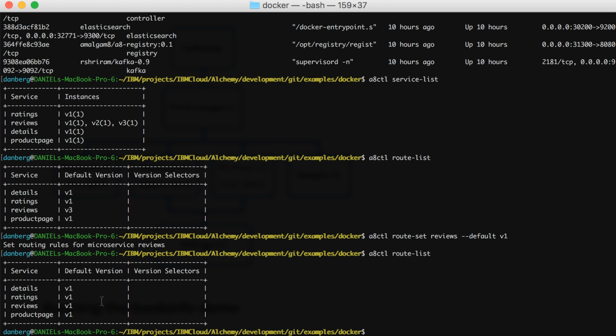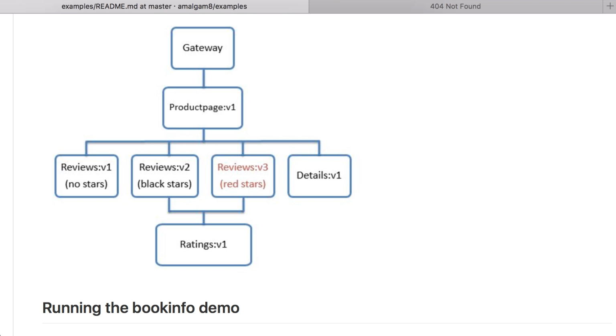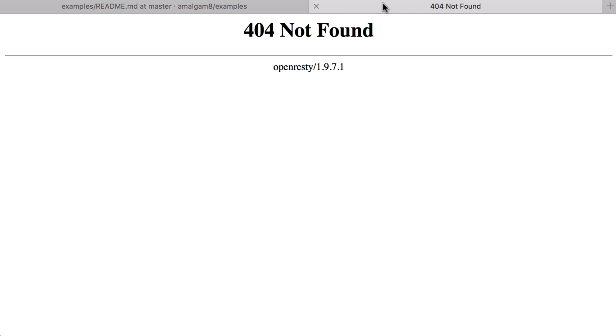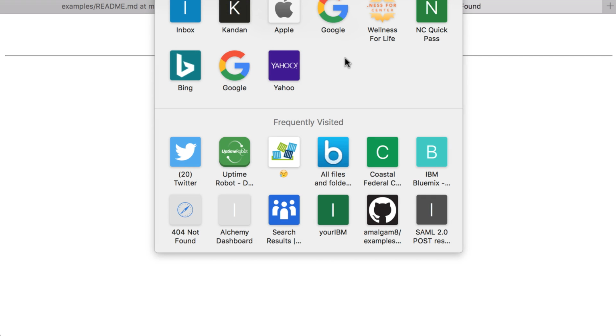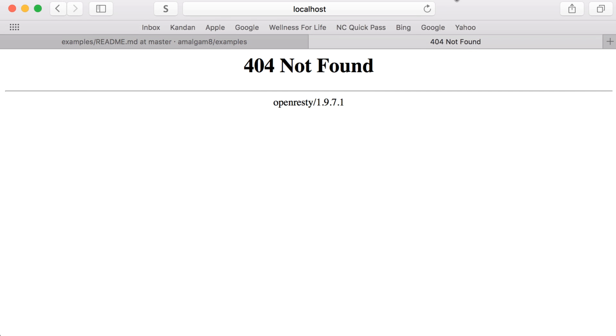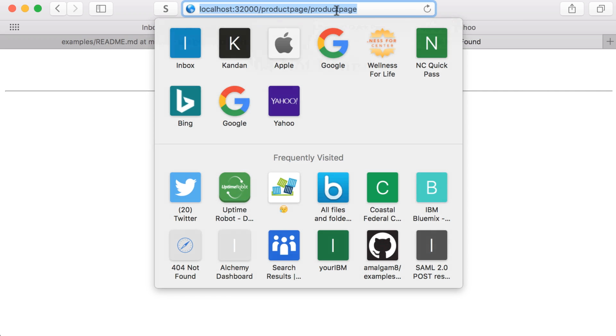So now we can switch over to our web page, and I'm going to go to our website, which goes through the proxy. Actually, let me get this so you can see the top here.